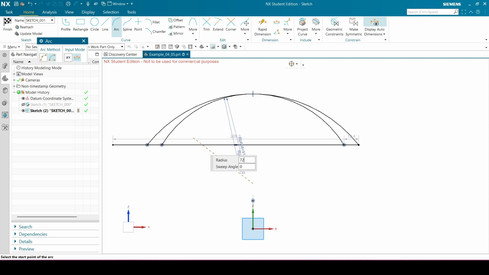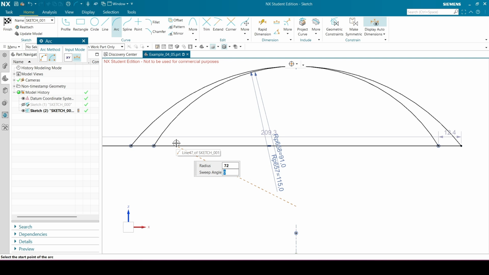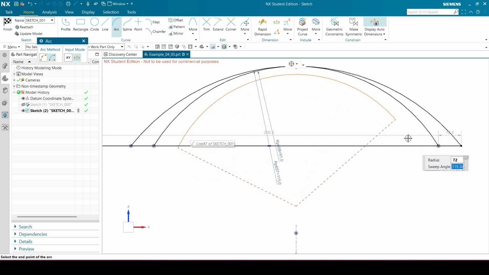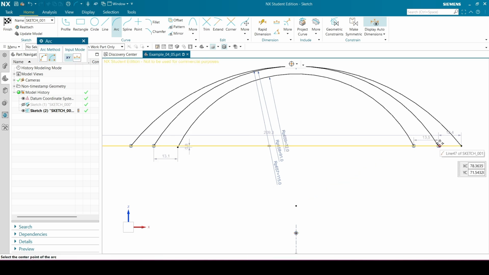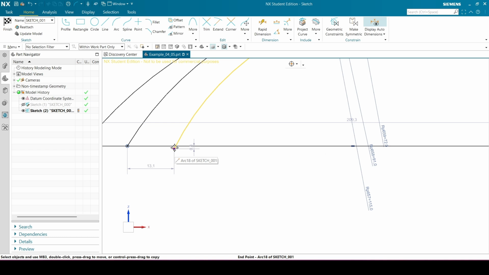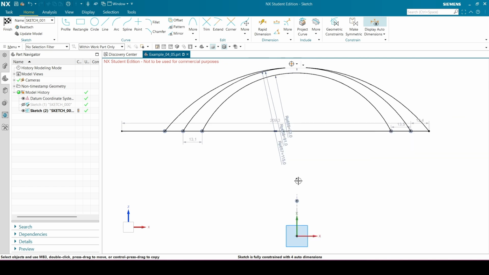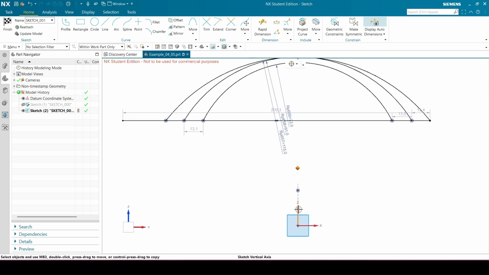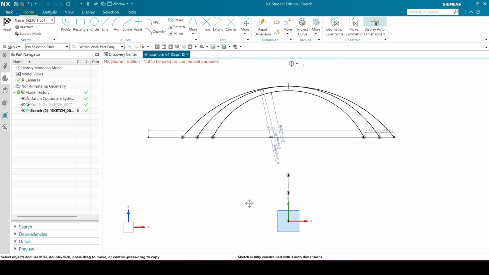The dimension is 72, and its two points are also on this line, so I'm going to put them on this line. Okay, this point didn't actually go on the line, so I'm inserting it now. And then I'm also going to align this center point with the axis.